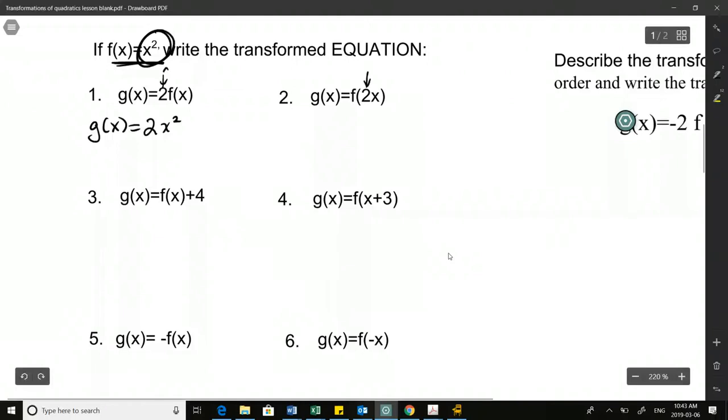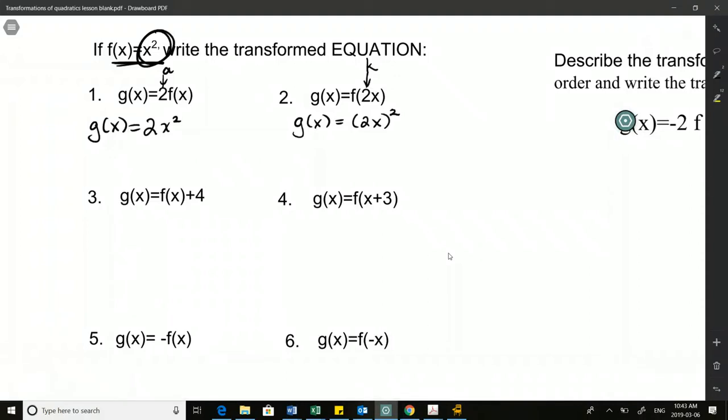Okay, this one right here is an A. What is this one in part 2? This one's a k. Remember the k and the d are included in whatever the parent function does. Here the main operation of our parent function is to take the x value and square it. K and d will always be inside that squared part. So if I have a k value, it looks similar to what we have here, except we want it being squared as well. That's how we know the difference between an a value and a k value: the a value is outside, whereas the k value is inside with the x. Whatever operation the parent function performs, we want the k and the d to be inside with it. So that's our equation.